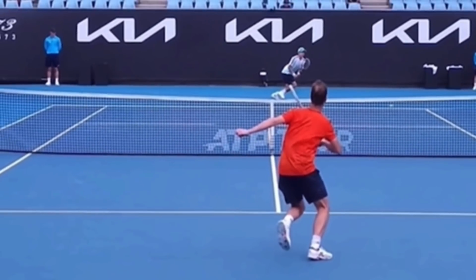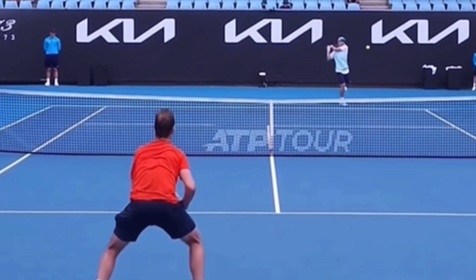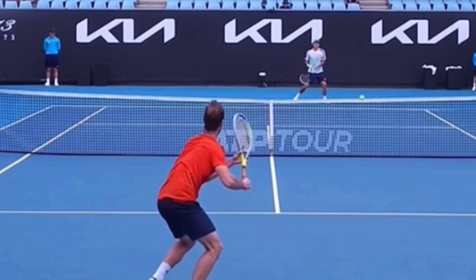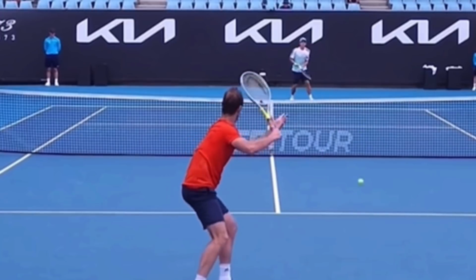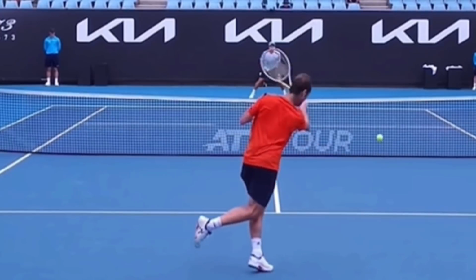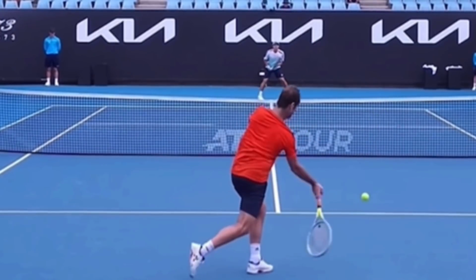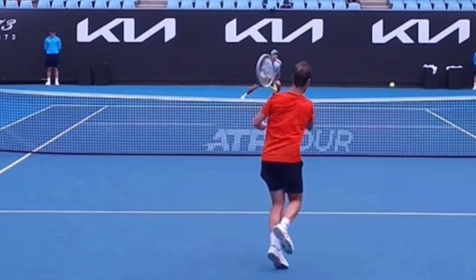Now, talking about the split step timing, look at Mackenzie. After he hit that return, Mackenzie is going back toward the middle because he doesn't know if Gasquet is going to hit the ball cross court or down the line, so he's got to get in the middle. The timing of the split step, you can see Mackenzie is in the air, and then Mackenzie lands now. Watch Mackenzie. He's in the air as the approach shot is hit, and then he lands after.